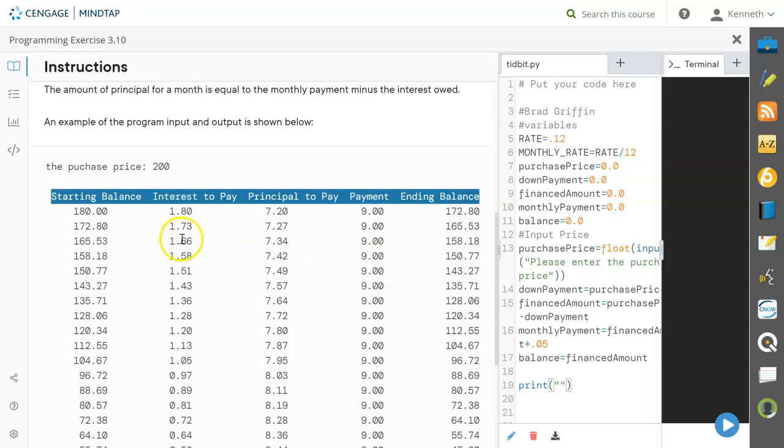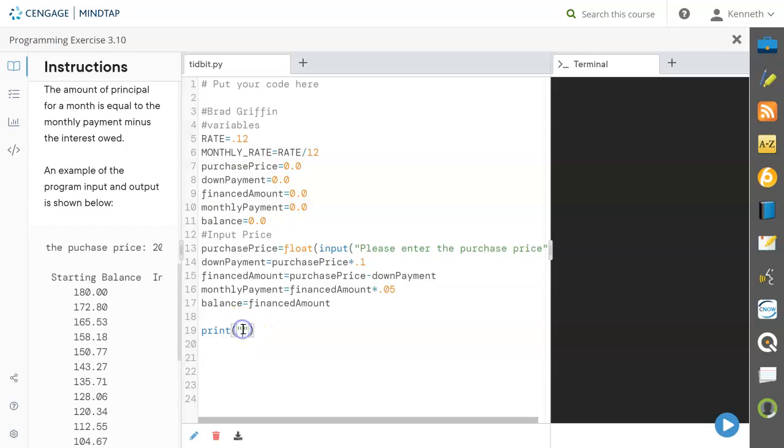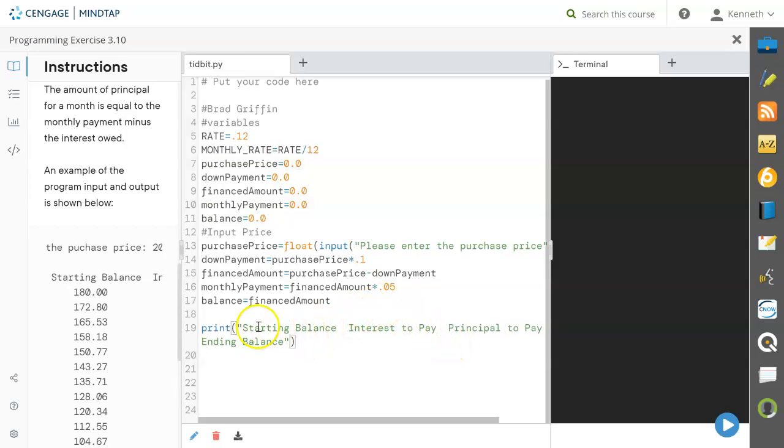And why I'm doing that, notice these are kind of centered on top of the tabs. Well, that's what we're going to do. This is my tab indentation, but I'm going to try to center it as close to that as possible. So I'm just going to put that into a print statement for myself. Makes life kind of easy if they did that for me. And we'll see if we get really close to where those elements are.